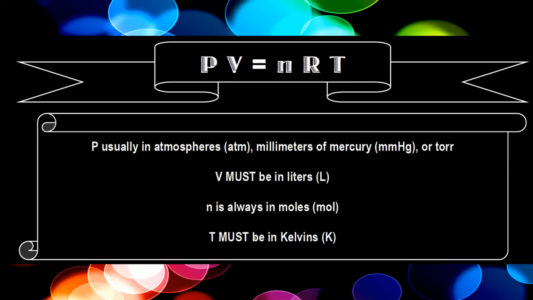And here's our reminders, things that you probably know by now. Our pressure is going to be in atmospheres, millimeters of mercury, or torr. Volume must be in liters. Milliliters would not work. In lab Wednesday, we're going to measure milliliters. One of the steps before you use this equation will be to convert that to liters. If I need to say it, you're going to divide by 1,000 to make that happen. I'll remind you on lab day, you don't need to memorize that, but just know it has to be in liters. Moles is still going to be moles and temperature must still be in kelvins.